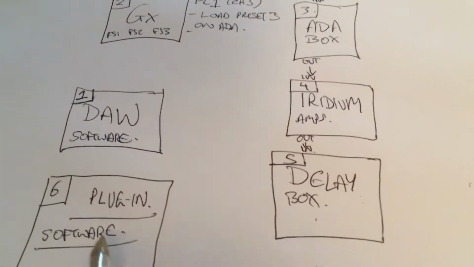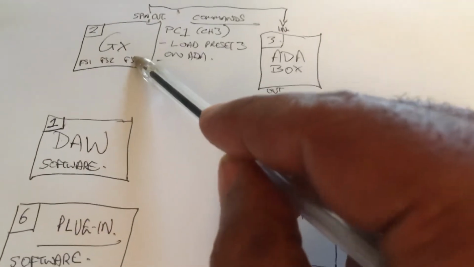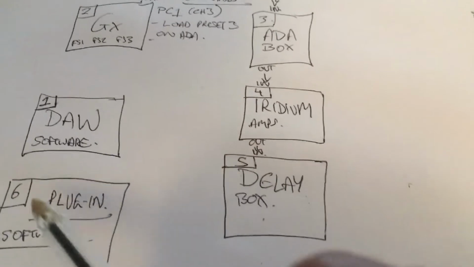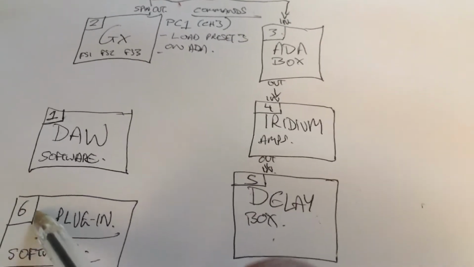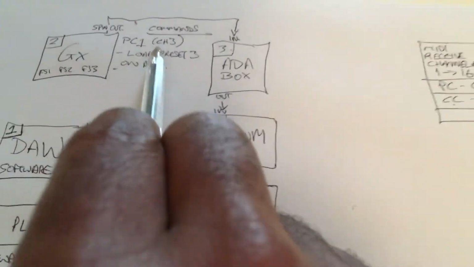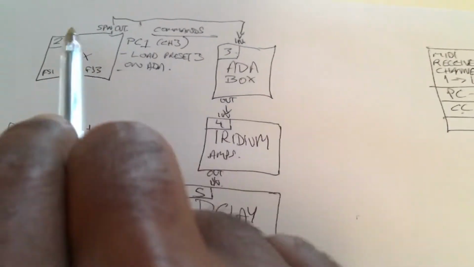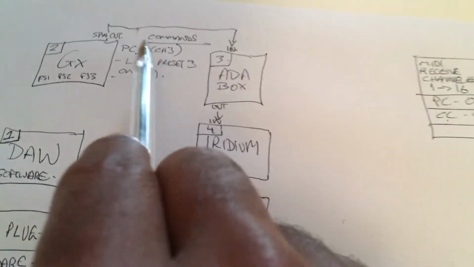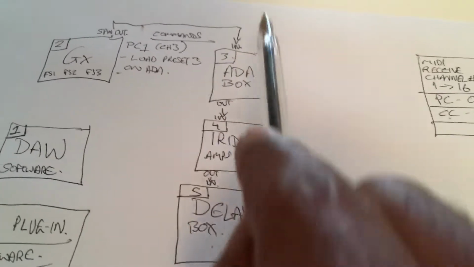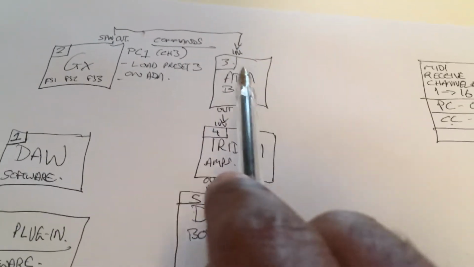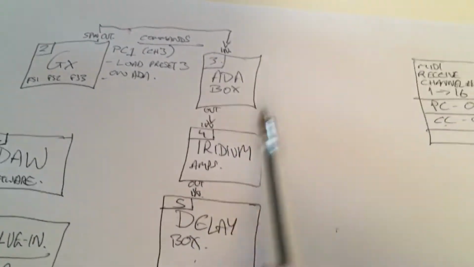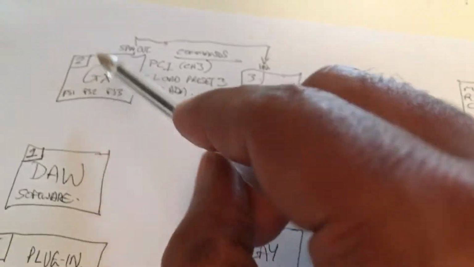Could be software as well. If you have plugins, you go from a GX to a DAW, and the DAW is hosting a whole bunch of plugins. Those plugins would have individual channel numbers. Really hope that's clear. These are two totally different things. If that were a telephone, this would be your contacts list, and you're saying, okay, I know that all of these boxes are on these numbers, and to get that box to do something, I have to call that number and give it a command, say jump to that preset. That's how that works.